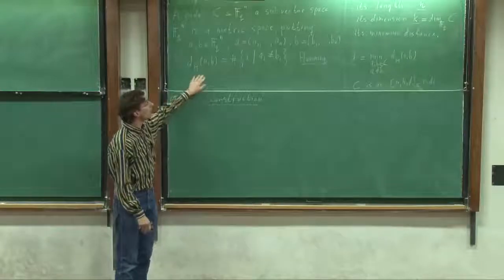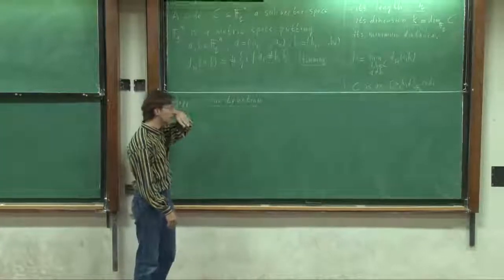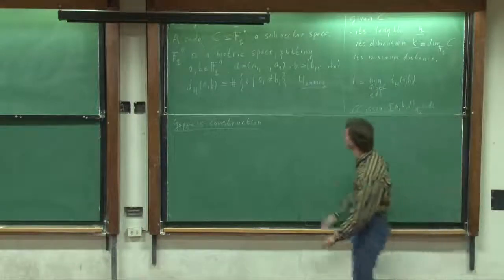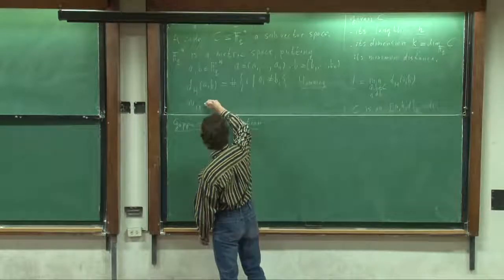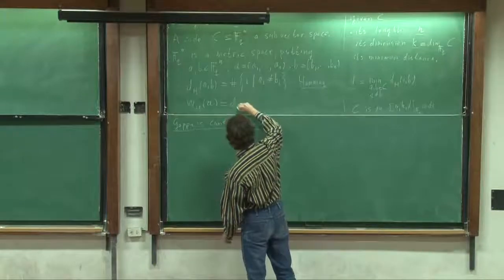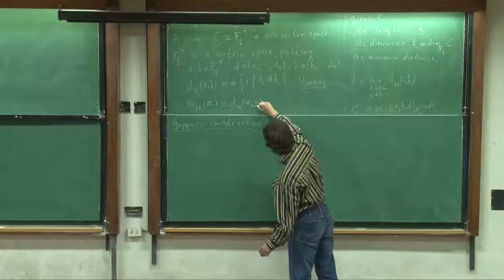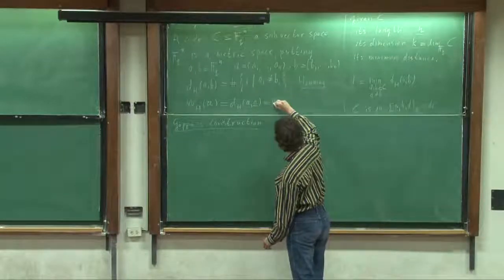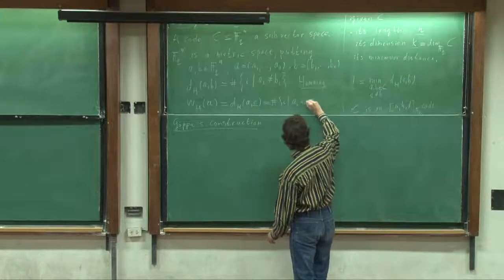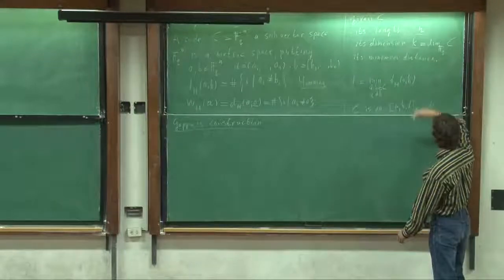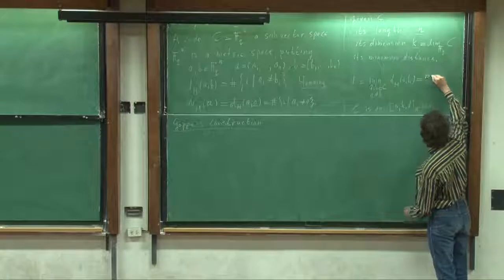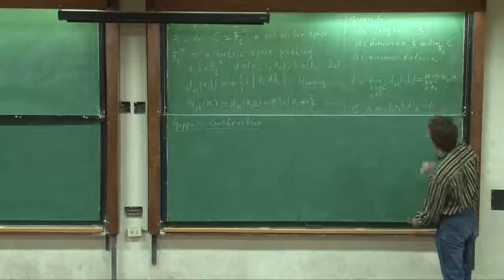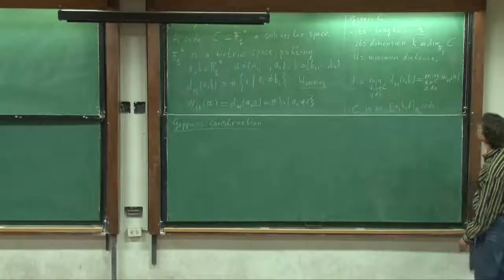There's one more thing I may remark here: translations in this vector space are actually isometries. This is just a complicated way of saying that you can simplify this expression somewhat by defining the Hamming weight of a vector to be its distance from zero. Let me put the bar so it's really a vector there. This just means the number of non-zero elements. Then we may simplify this by using this isometric property, so that we can just take the minimum over non-zero code words and compute what is called the Hamming weight. This makes it slightly easier to compute the minimum distance.